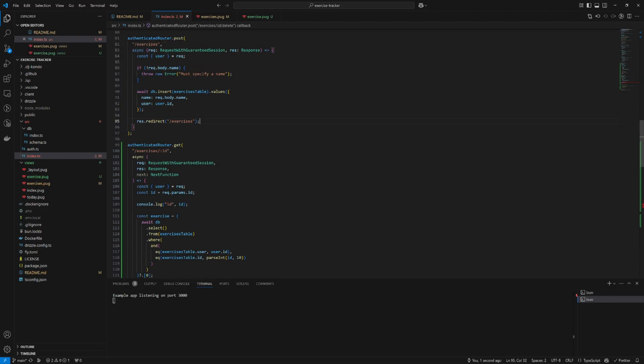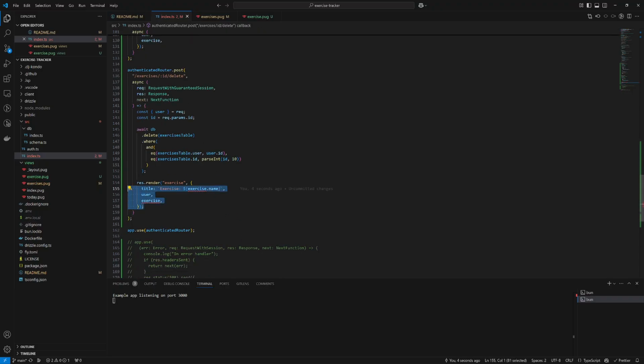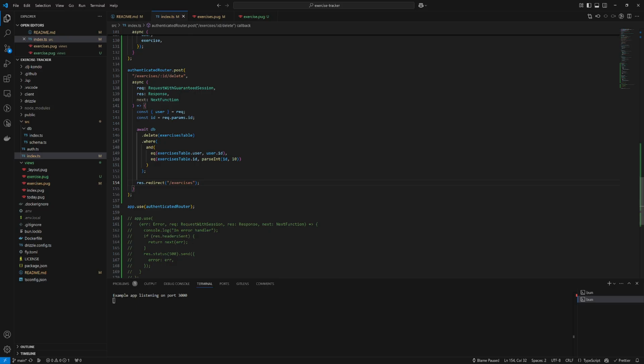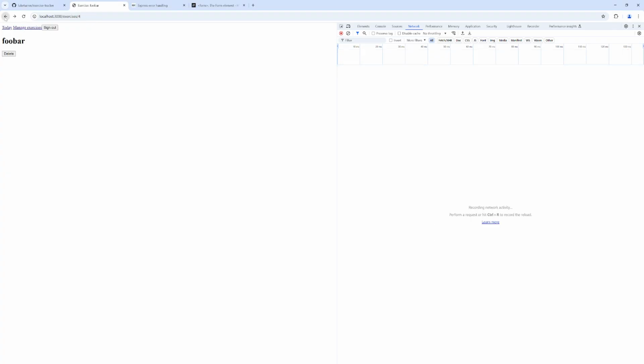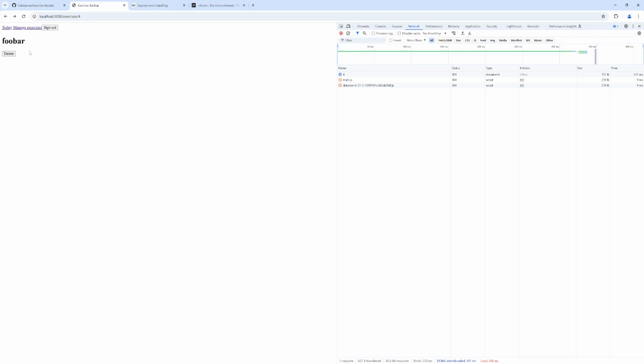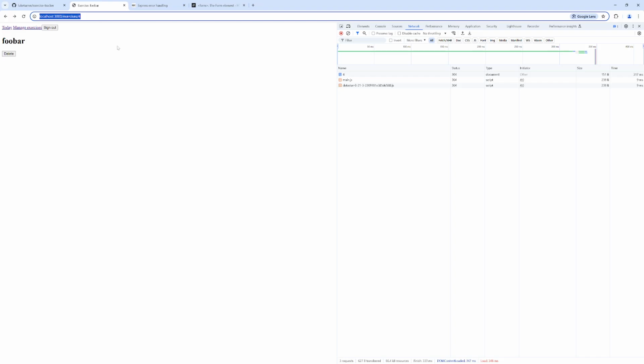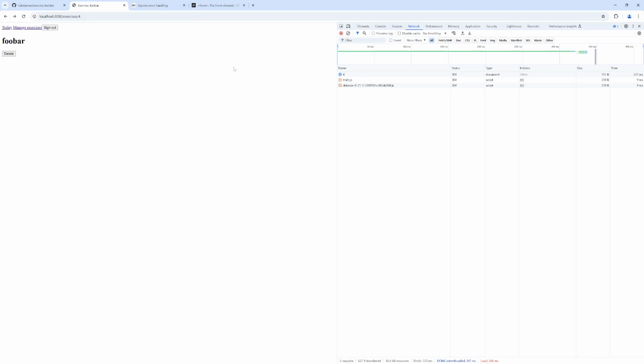And then just like we've done up here, we're going to redirect the user back to their page to list all of the exercises. So an interesting thing here with that, so let's go back here, refresh the page. Suppose somebody clicks this delete button. It's going to perform the action, but we're not going to want to redirect the user back to this page because this exercise we just deleted. They would get a 404. So instead, it's going to redirect the user back to the exercise list page just as a kind of, you know, to send them to a page that sort of makes sense.